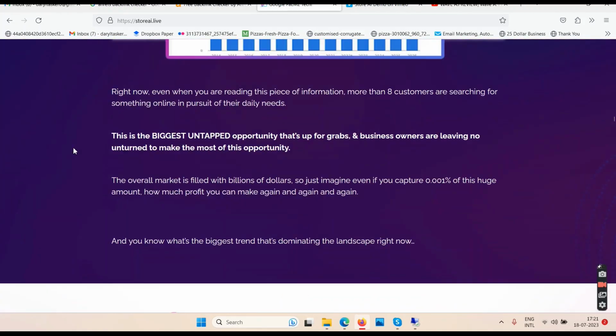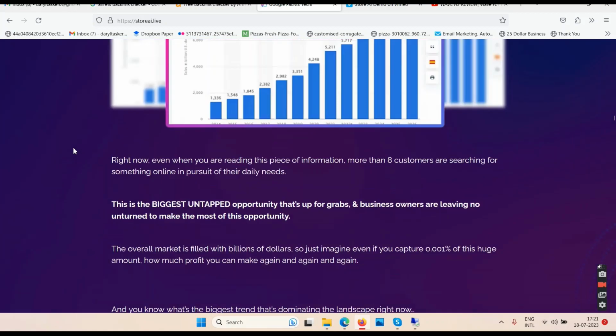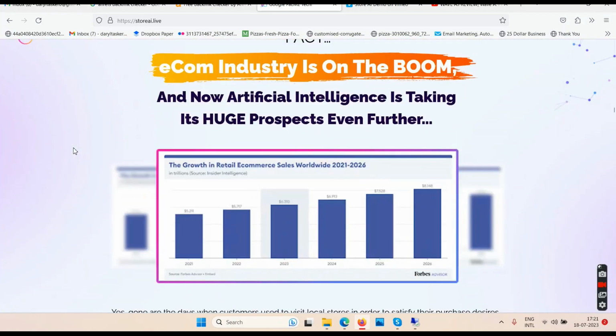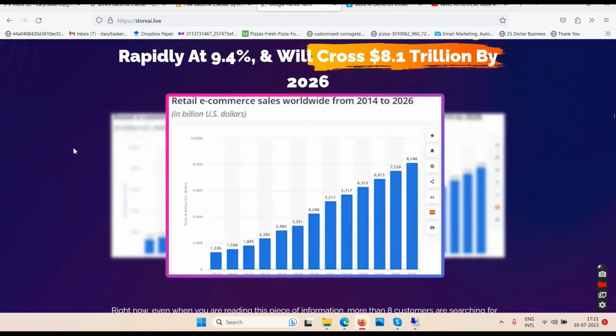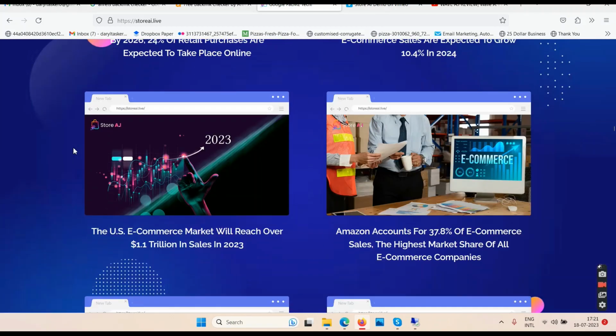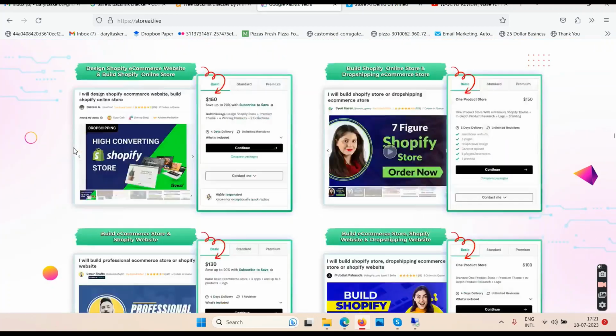And then we have the screenshots which are not even relevant here. What is the relevance of these graphs and everything? You see here, what's the relevance? They're talking about e-com, I guess. E-com is being taken over by giants such as Amazon and some other companies. Okay, so what else do we have?